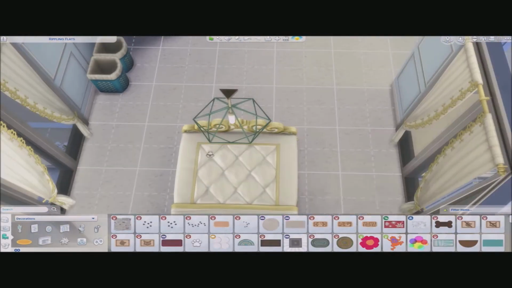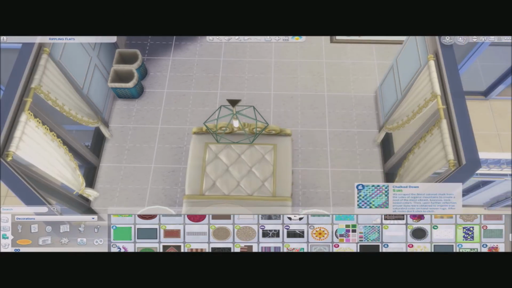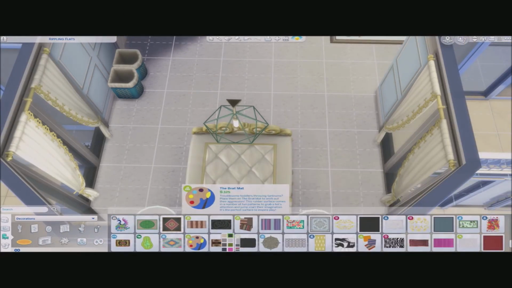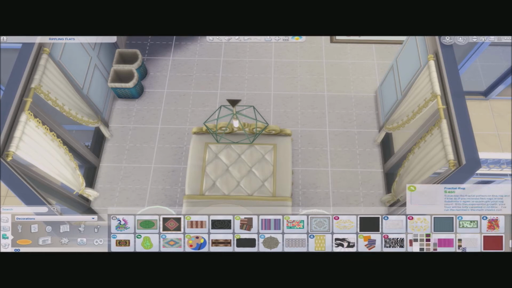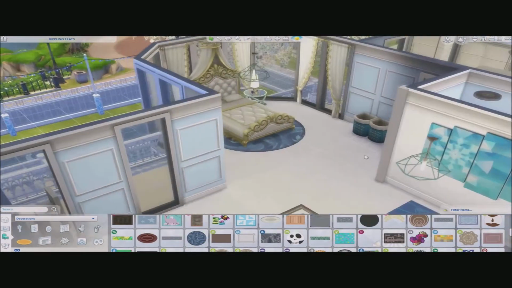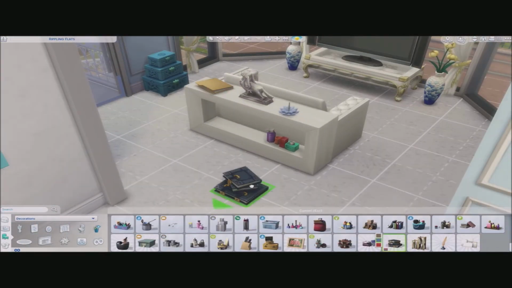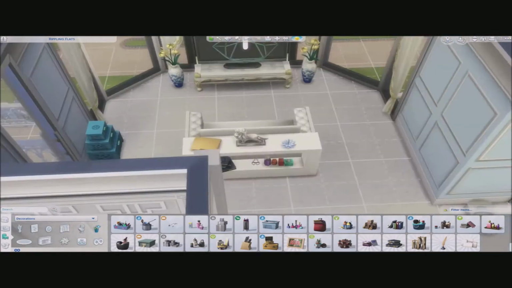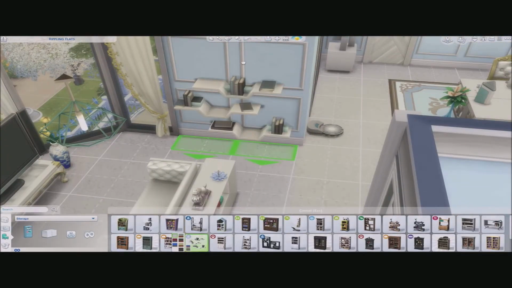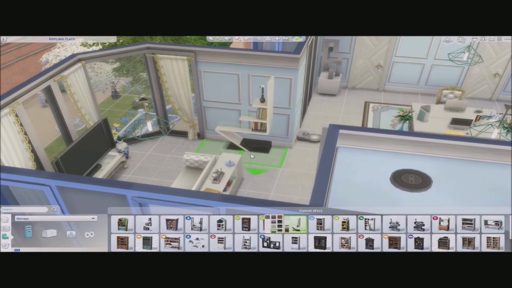This is obviously part 2 of the Frosted Mansion, the build that I have literally had sitting in the depths of my computer for a very, very long time now. I kept attempting to get it out onto the channel and out into the world, and somehow it just kept not making it all the way. But anyway, you already know that if you watched part 1.